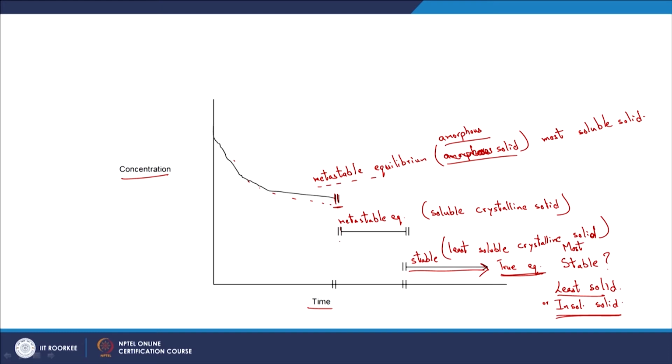After a considerable amount of time, you are going to have the next stage of metastable equilibrium, which is the soluble crystalline form. Then at time equal to infinity, you are going to have the truly stable form, or the equilibrium form. A true equilibrium is reached, and that's where it will be truly stable. So obviously you need to identify where you are at, as in the amorphous stage or soluble crystalline stage, and why is that? Because you need to know the log K values. So let's move on to see where we are at.